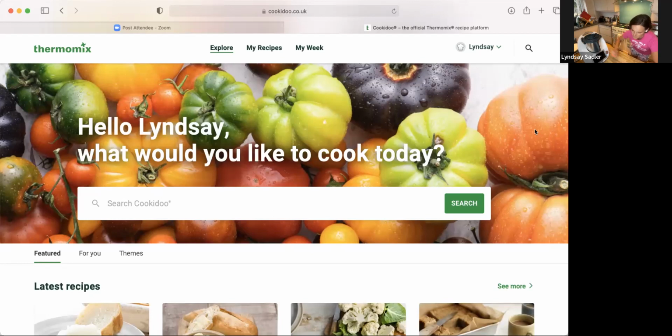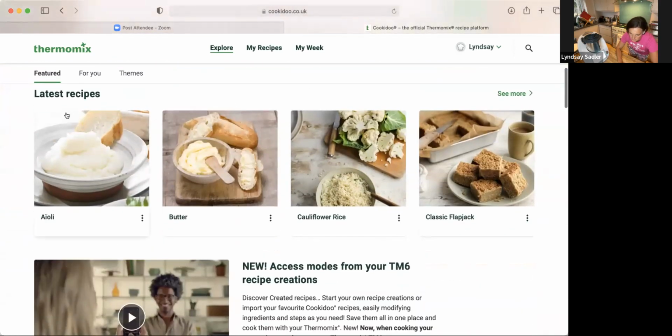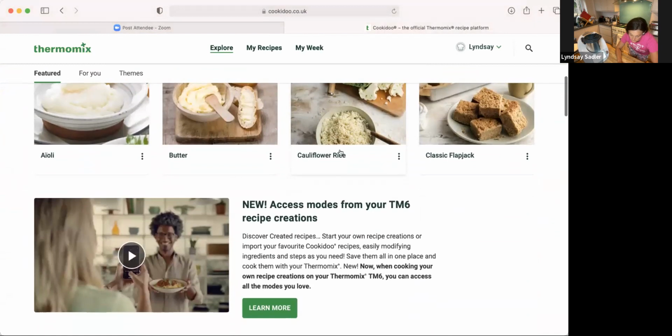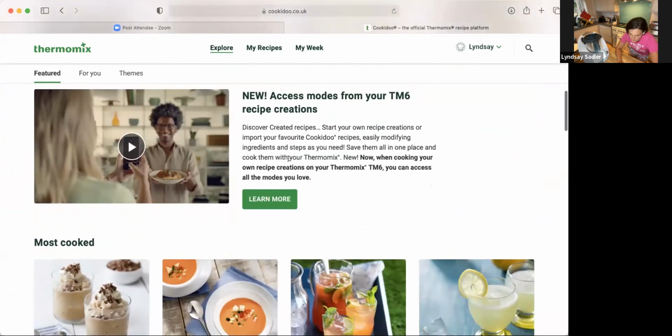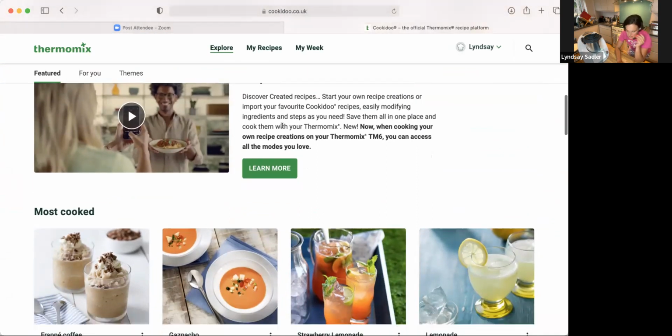Just try and switch back on again. So you can search Cookie. This is the home screen. It will give you an introduction as to what the newest recipes are that are featuring in collections. Then there's always some useful information and how to get started with certain aspects of Thermomix. So it's a bit like reading the Good Food magazine, actually, Cookie. If you've got a bit of time, it's well worth spending some time on Cookie.